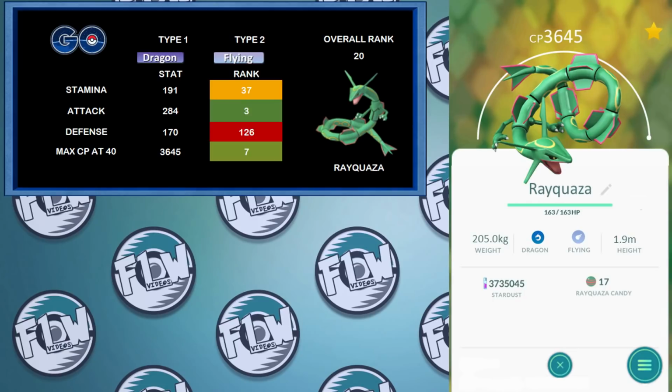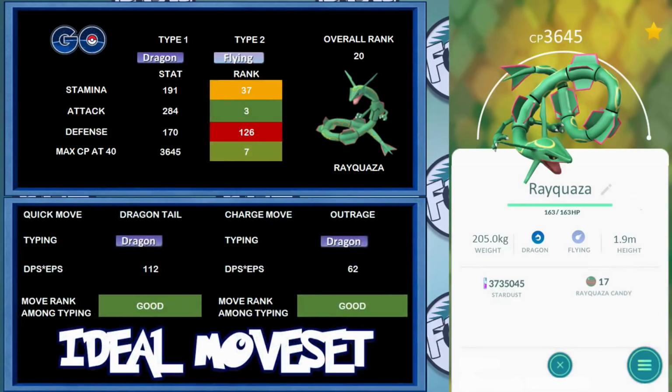But as many of you know, the defense stat is not quite as big of a deal, so if a Pokemon is going to have a poor stat, defense stat is going to be what you want to see. Let's go ahead and talk a little bit about the movesets.